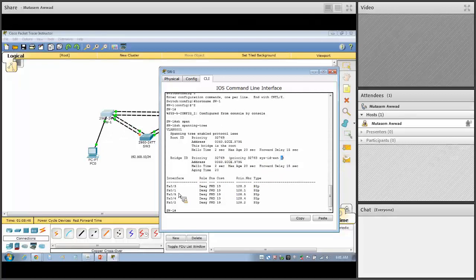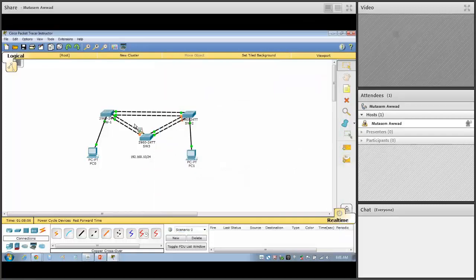And you can tell all the ports, 1, 2, 3, 4, 5, they are all designated, right? So you can see now which way the data goes. It goes from green to green, and then it can get to here. These two are blocking. So no data is traveling on these two ports no matter what.